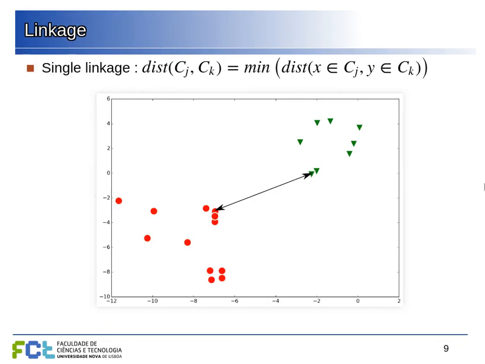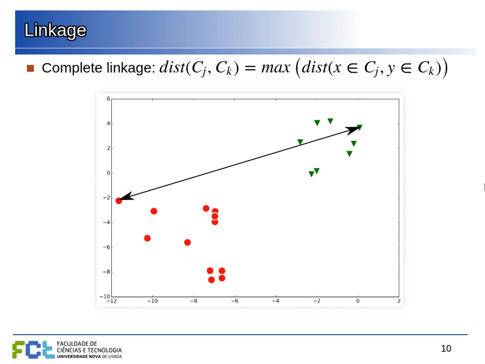So this is an example of a linkage measure, which is single linkage, in which we measure the distance between two clusters as being the smallest distance between the examples in the clusters. So with single linkage, the distance between this cluster and that cluster is the distance between the nearest examples in the two clusters. Complete linkage is the maximum distance. Note here that even though we are using the same dissimilarity measure for the examples, distance in both cases, the way we group clusters into higher level clusters can be different depending on how we compute the linkage, on how we compute the similarity between clusters.